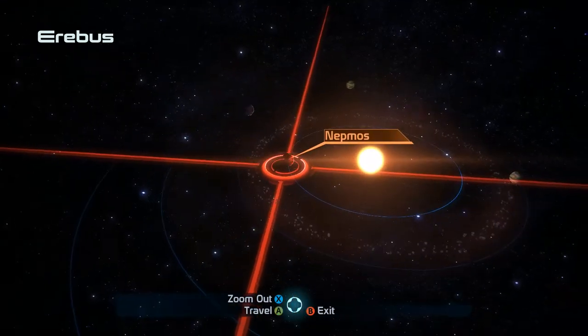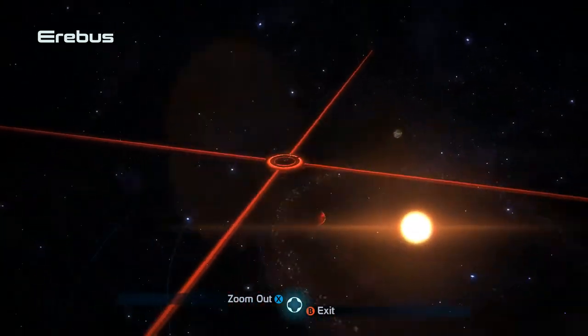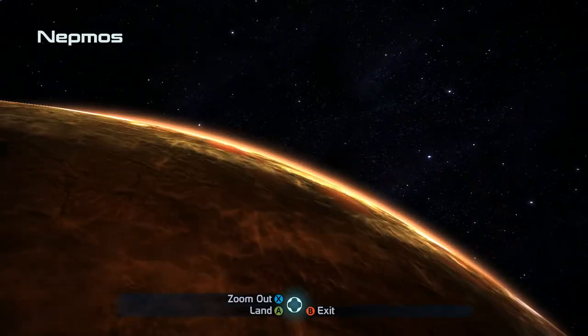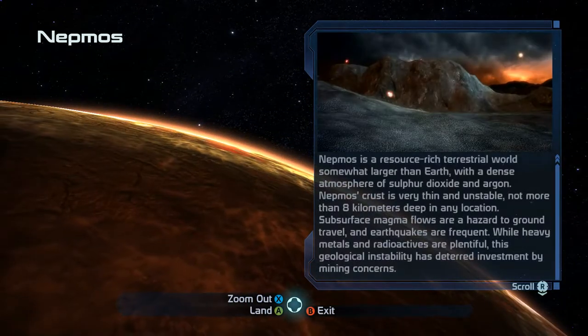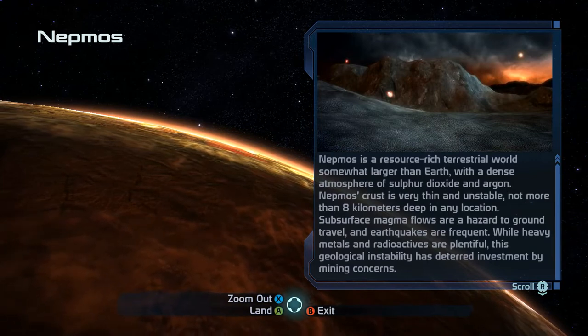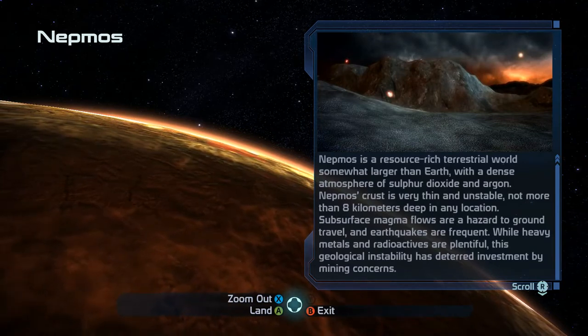Doesn't seem like it. Nepmos, Kwaji, Wermani, and Chofen. Okay, Nepmos. This must be where the signal came from then. Nepmos is a resource-rich terrestrial world, somewhat larger than Earth, with a dense atmosphere of sulfur dioxide and argon.